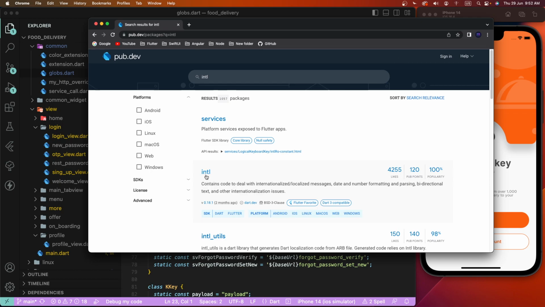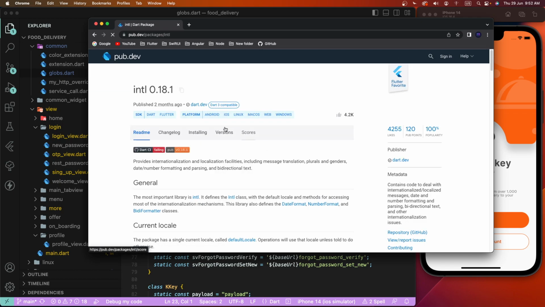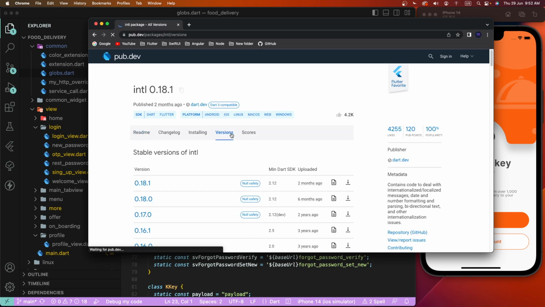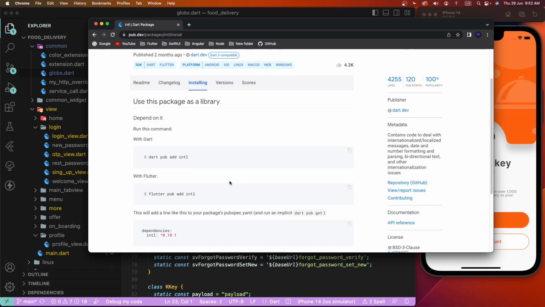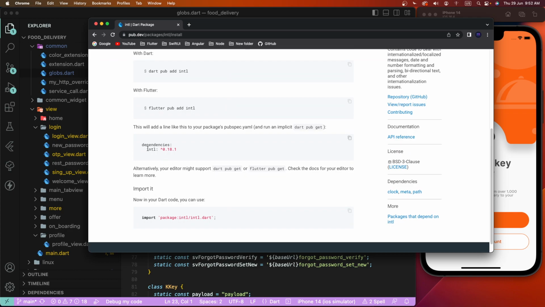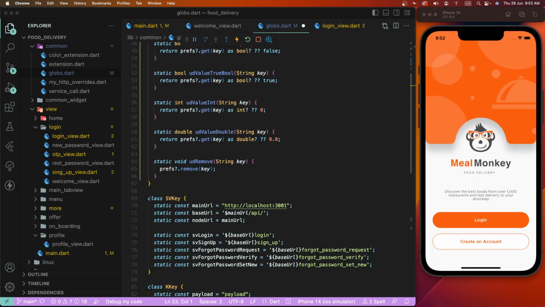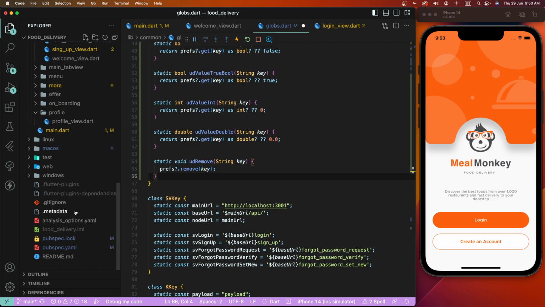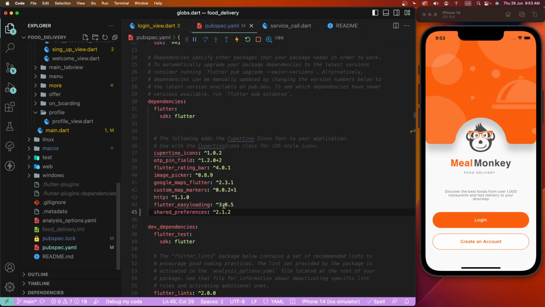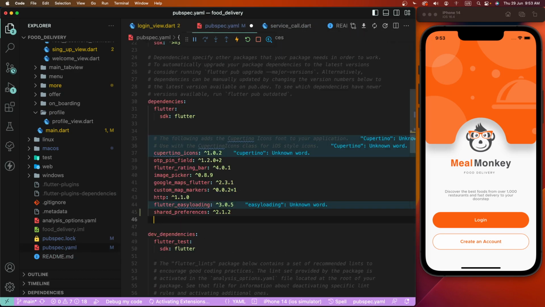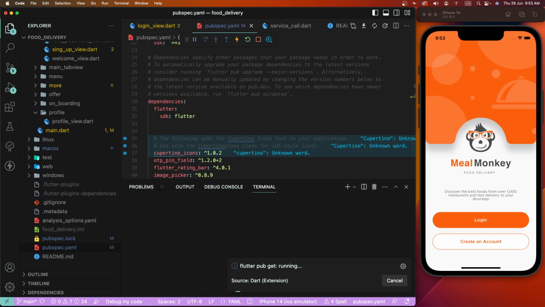To use this plugin here, install, add this dependency inside the pubspec. We need to put this. And we need to check the log.